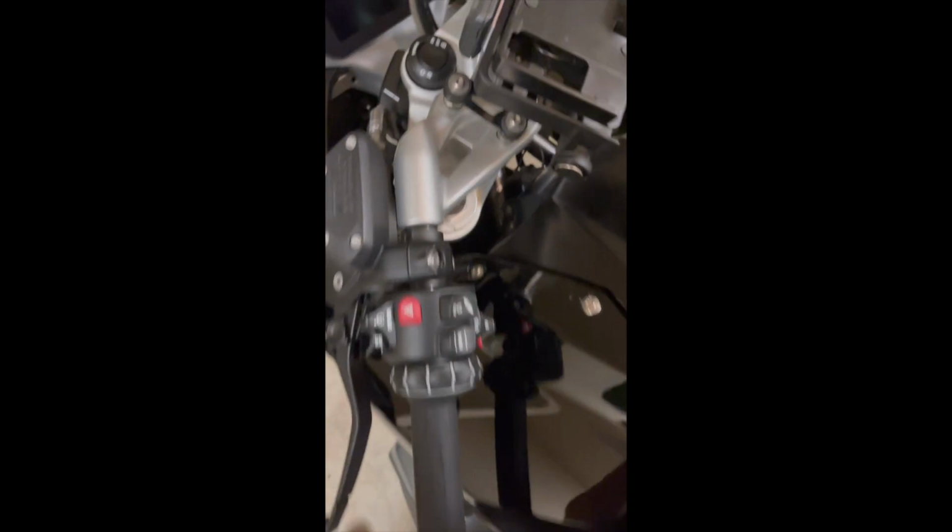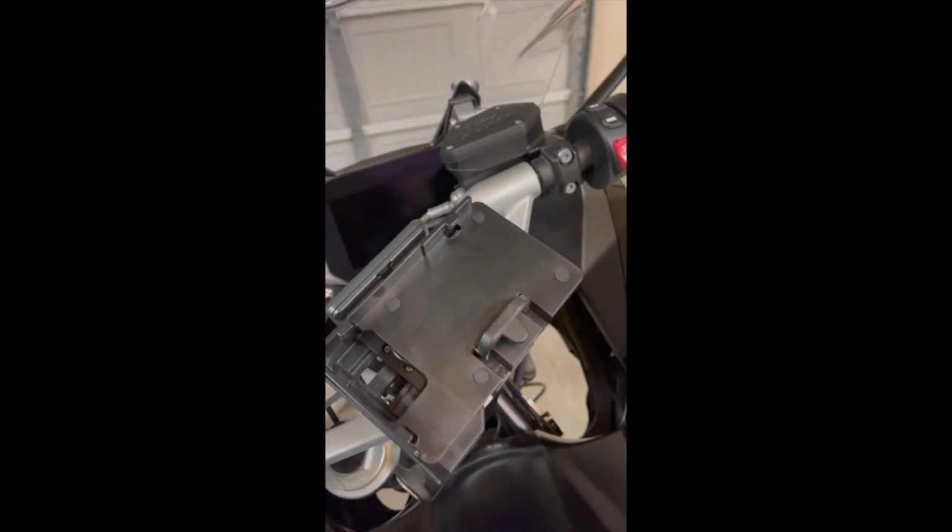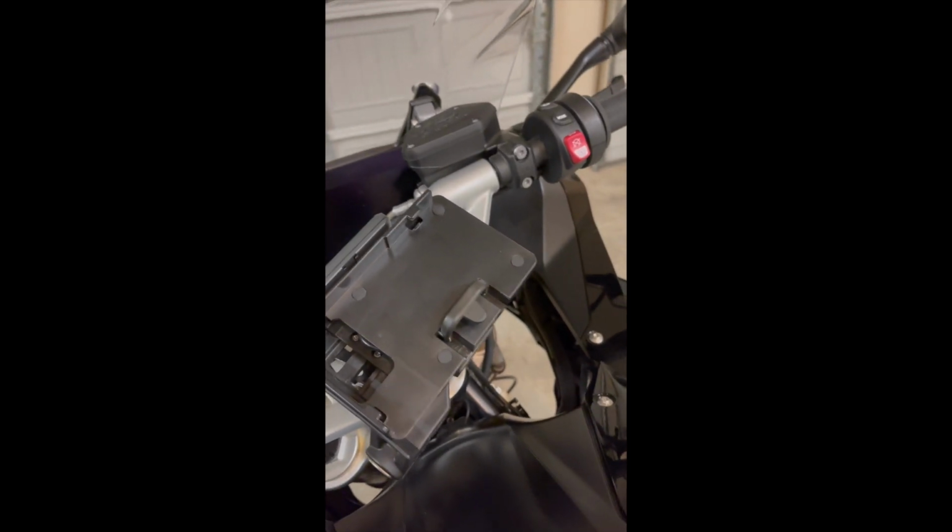Basically I just rolled it up like this, dabbed it in, and then I dabbed it on the TFT. Let's go over here and check this out. I only got one hand, so let's see if I can do all this. Sorry if you're getting dizzy here. All right, so I just dabbed it in. It's not focusing great.